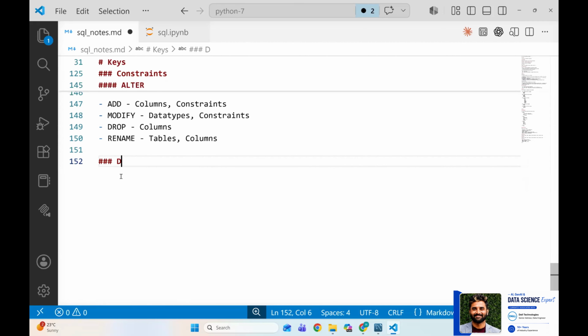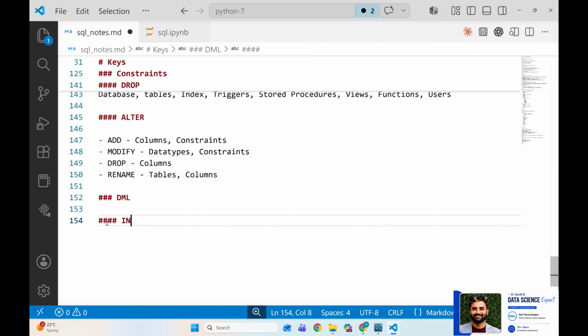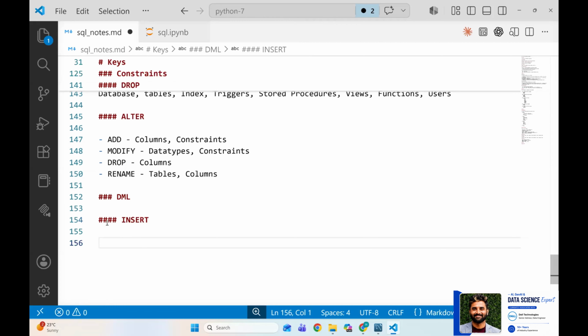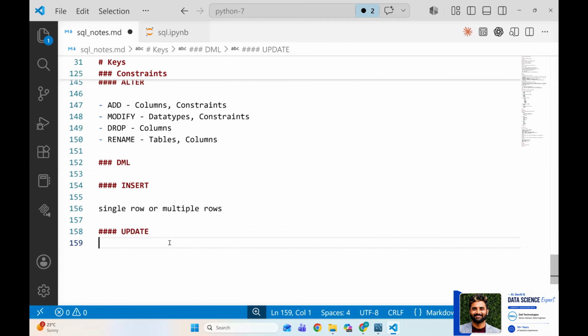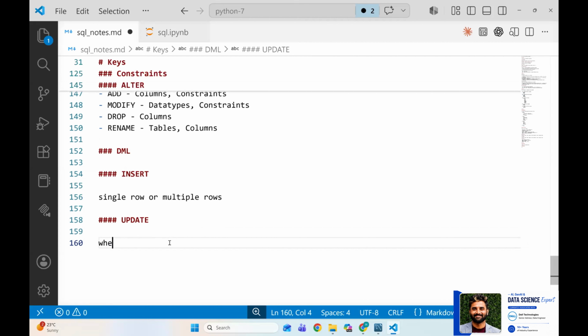DML deals with inserting the rows. Insert helps you to insert rows, a single row or multiple rows. Update: the main concern in the update is the where clause should be only primary key, foreign key, or unique key.